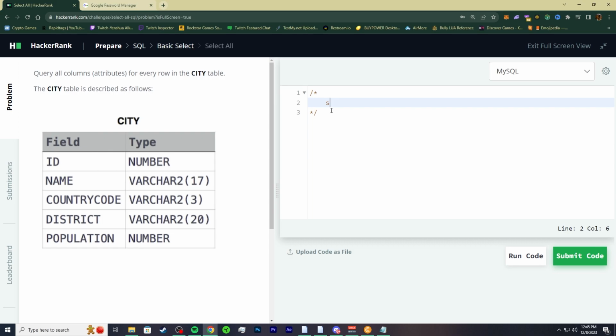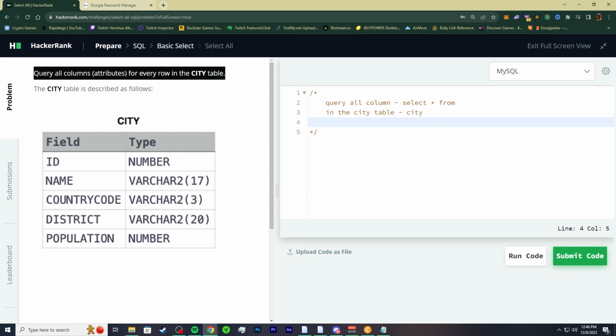So generally, if you want to be real specific, you can query all. Query all was from the first one, and you are selecting, right? We're just going to go straight into selecting in this case. So let me still write this because it's also good to see where that's coming from. Yes, I control-enter to go to the next line. To be more specific, query all columns, and then you can break it down to in the city table. So in the city table, we can say this means in SQL that it is talking about the city table. All right. So you can one-line it like it just says right here.